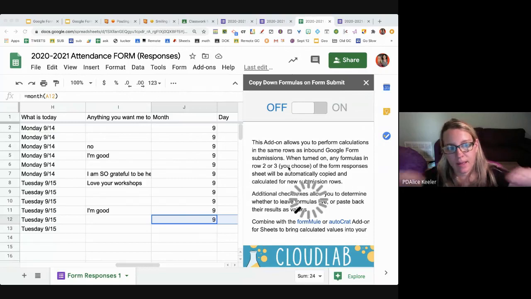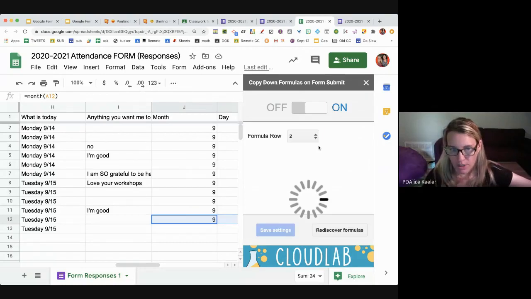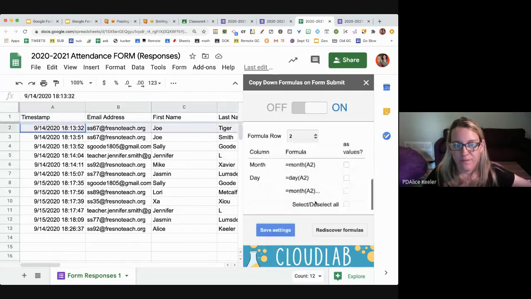It has to be row 2 that has my formula. So remember, I wrote formulas in my spreadsheet. It says formula row is row 2, and it found these formulas.